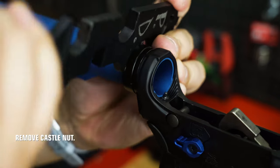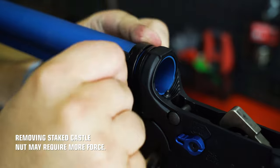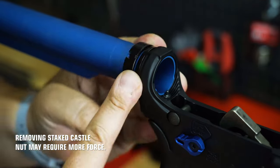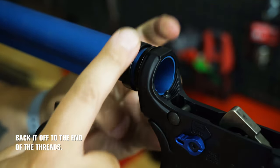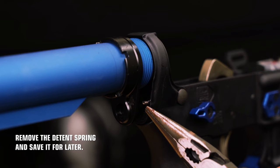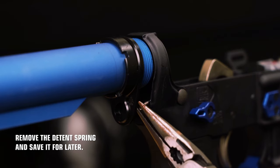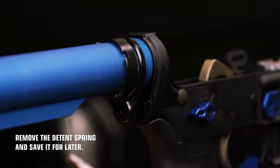And we're going to remove our castle nut. If you happen to have a staked castle nut, you may have to use a little bit more force. What I do is back this off to the end of the threads. Right now we're going to remove the detent spring located right here, and save this for later.